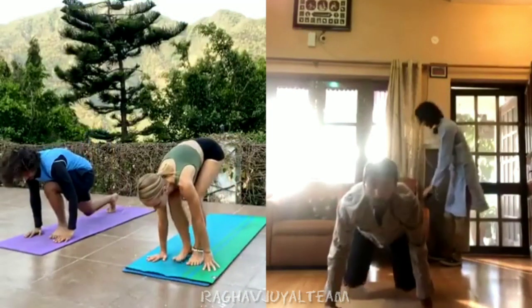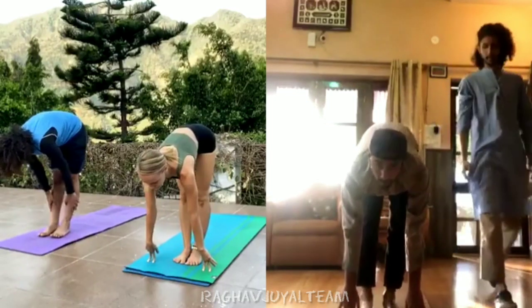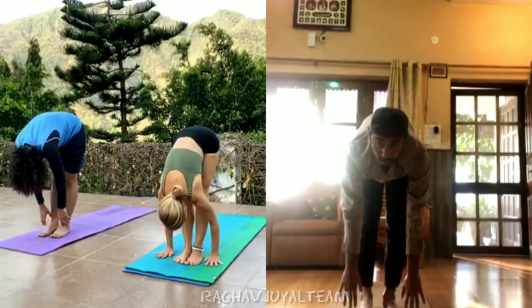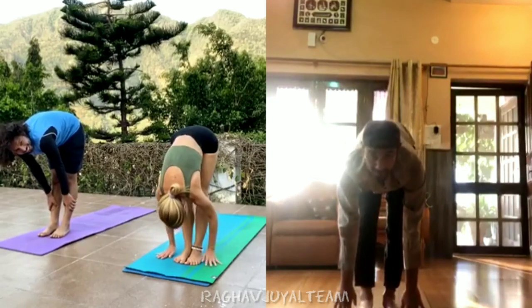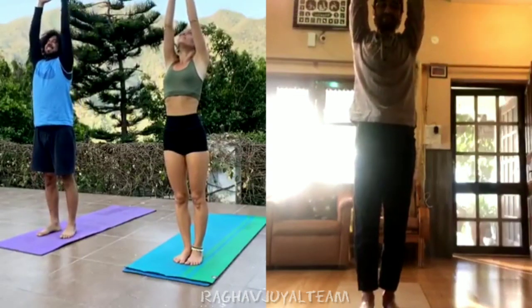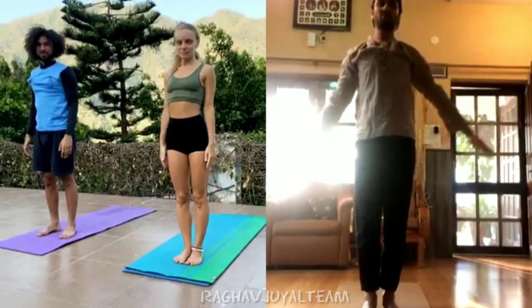One step, second step forward. Feet together. Stretching back and legs, inhale. And exhale, go down. Close your navel. And inhale, going up, hands on the sky. Exhale, hands on the sides.